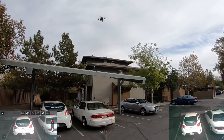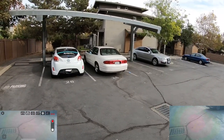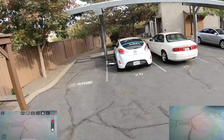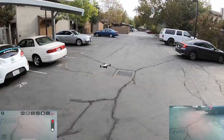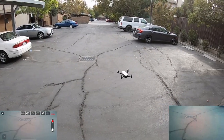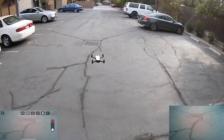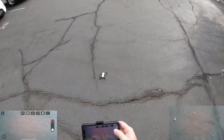You probably could fly this indoors — just keep it in low rate, but you'll definitely need a little bit of area because it is pretty zippy. I don't want to see anybody hitting any walls. Bringing it down — got someone leaving — let me pause and stop the film.